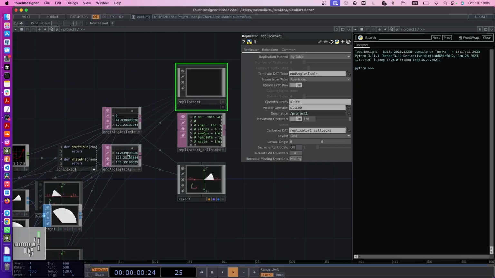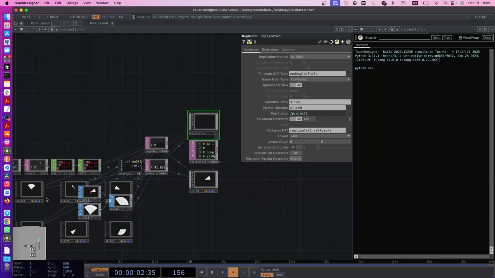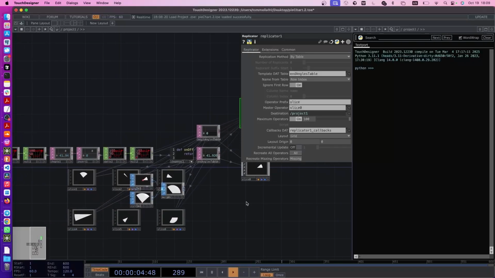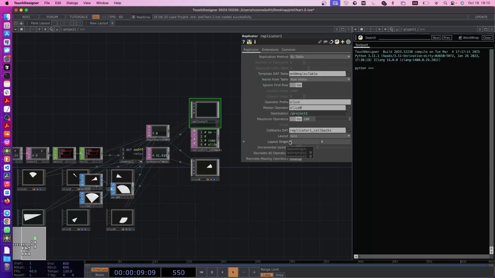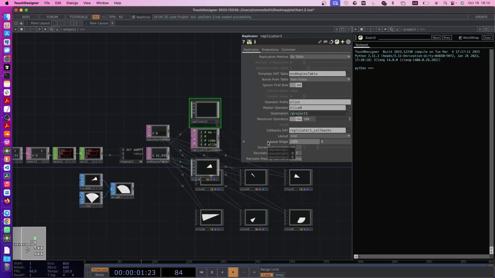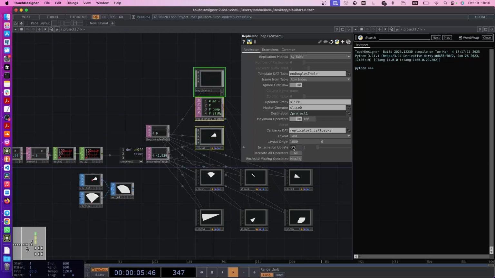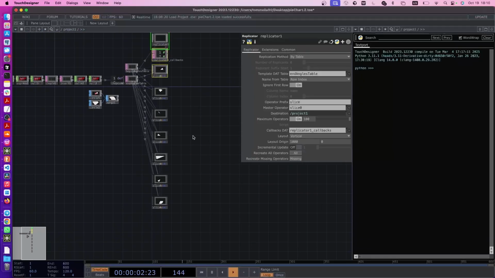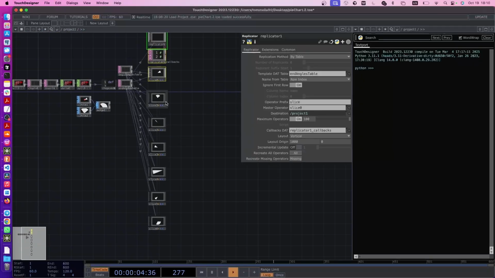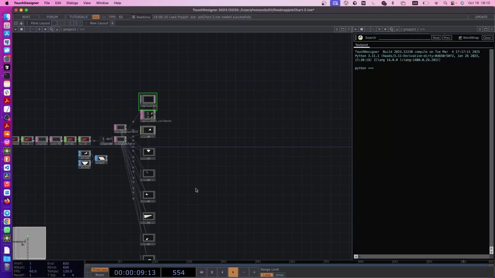It will use the number of rows. Now they are recreated here, so let's move it a bit further. In the layout origin, I will try 1000. That's okay. And I generally prefer to use vertical, so we have everything here. Those are all the slices of our cake, and we can take a look at them, of course.